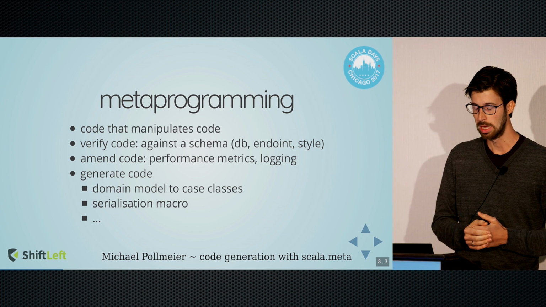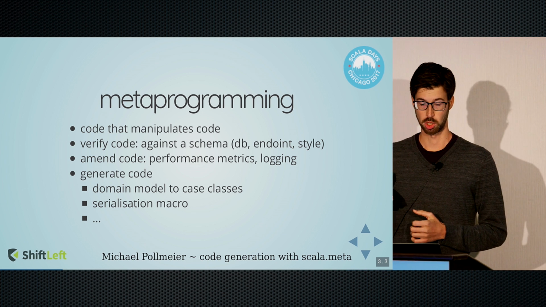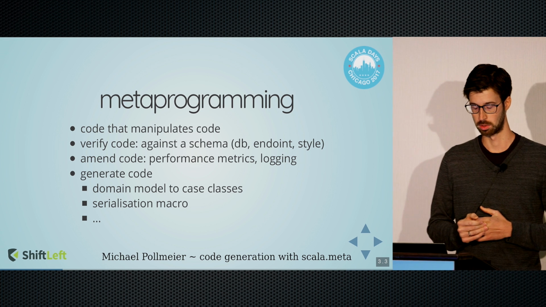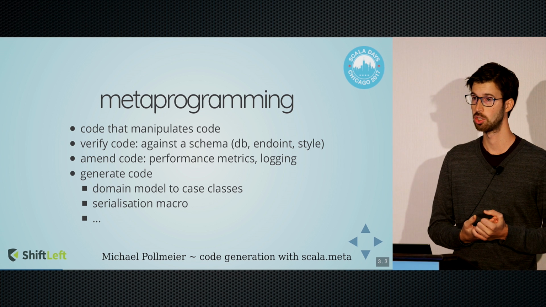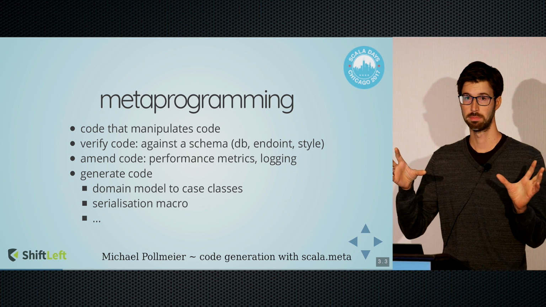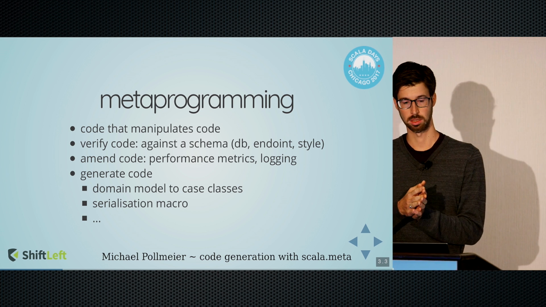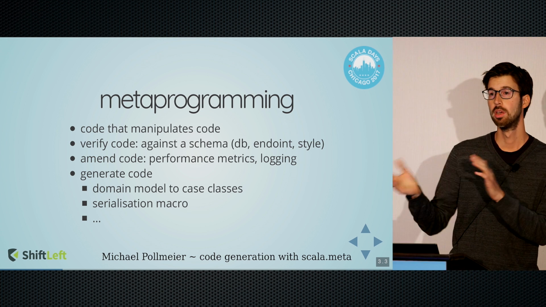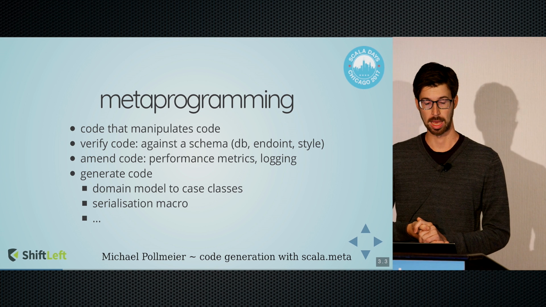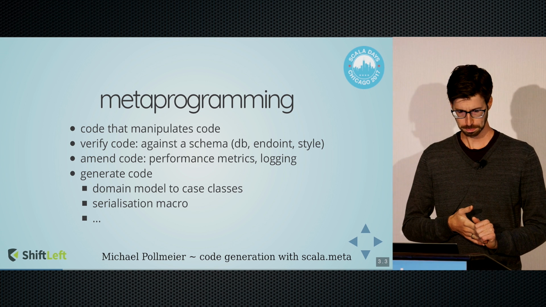There's endless use cases. And you can generate some code, which is what we're going to focus on here. So, for example, we're going to write a serialization macro that takes a generic case class and generates a to map. It could be a from map, so you can convert from a generic map into your case classes.